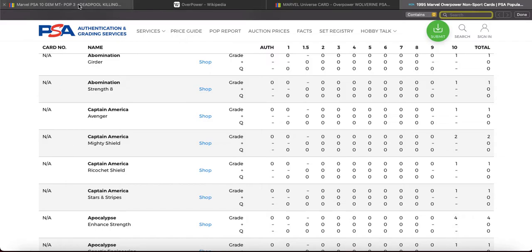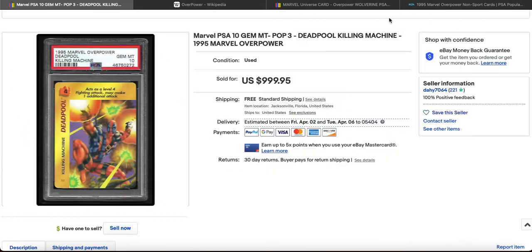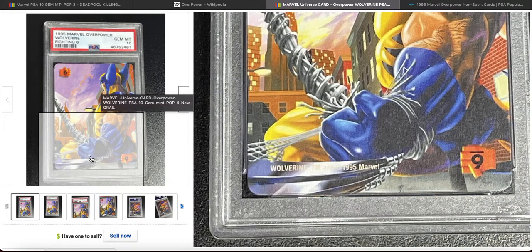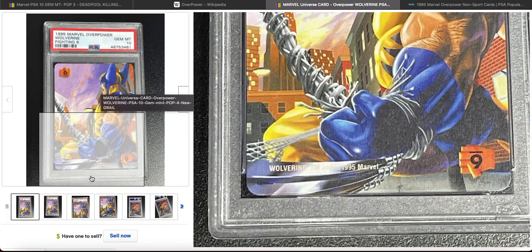The ones that I think are going to be a good investment are these. The gold borders and these ones, which I'll try in my next video when I get my set. I'll show you what I mean. But these ones look kind of like the earlier Marvel cards.